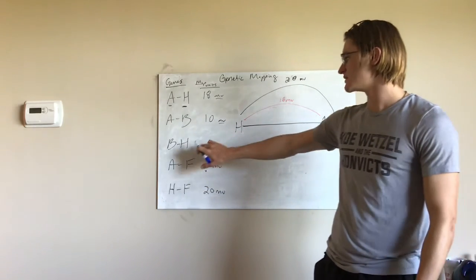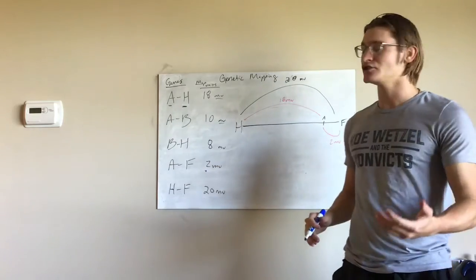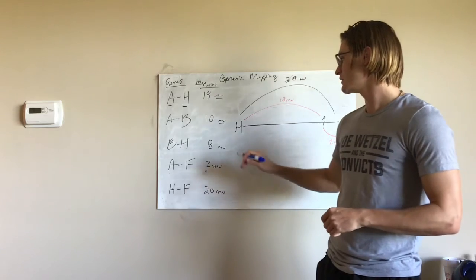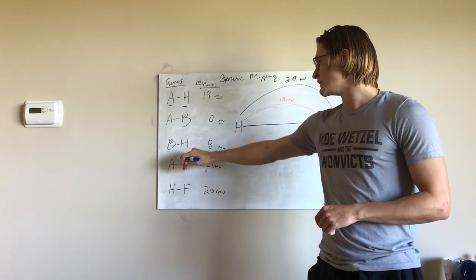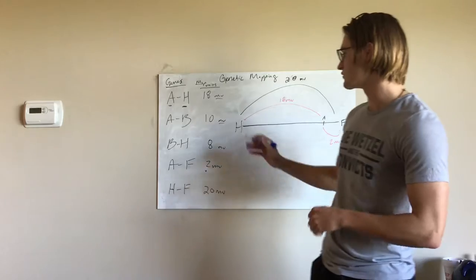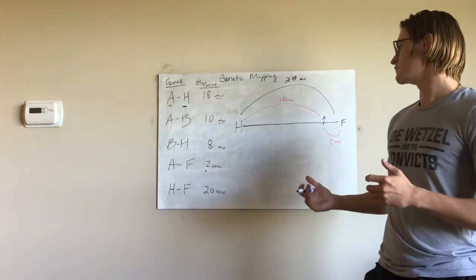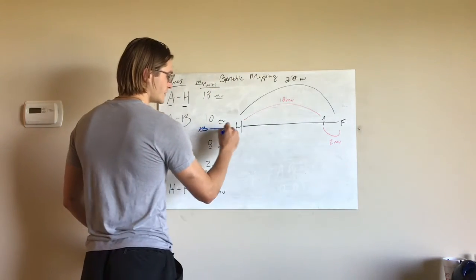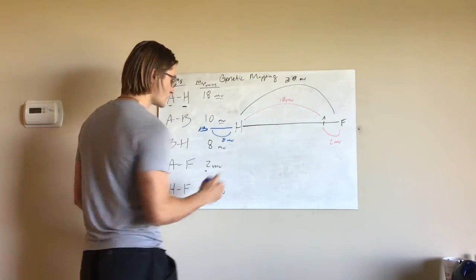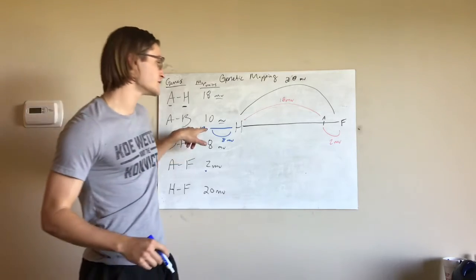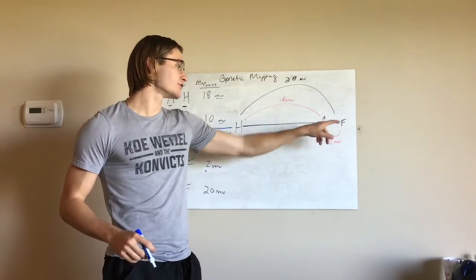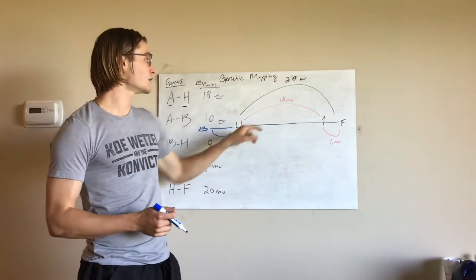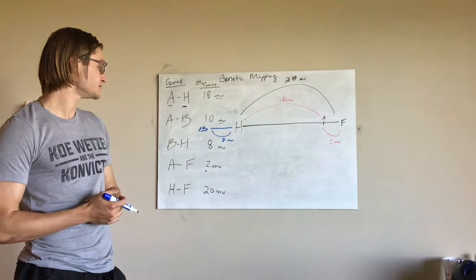Now I'm going to do the same thing. I'm going to go back to my reference point of H. I have a new reference point of A because I confirmed that is exactly where it should go. And so B to H is 8 map units. Okay, so is it right or left of H? You may not know, so let's test it. If B is right here, and we have 8 map units, how far would B have to be from F? Well, that's 8 and 20, so it'd have to be 28 map units.